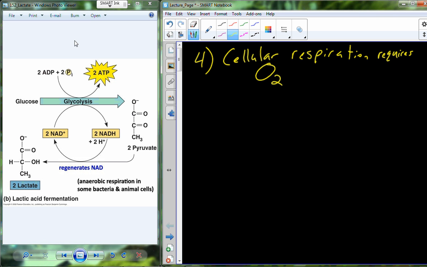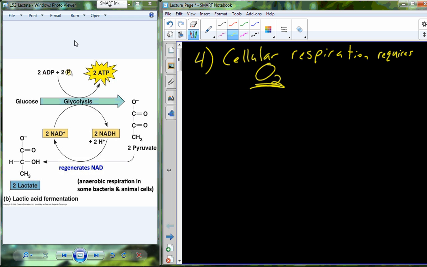CO2 is produced. Where is the CO2 produced, by the way? CO2 is produced during pyruvate transport. Remember, we strip off the CO2, strip off an electron to produce an NADH, and put on that sulfur-containing coenzyme A. Okay, so that CO2 begins to build up in the cell. Humans, we deposit that out into the blood, circulate to the lungs, and expire that back out. So we're going to require this constant supply of oxygen.